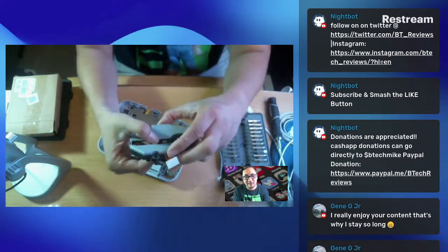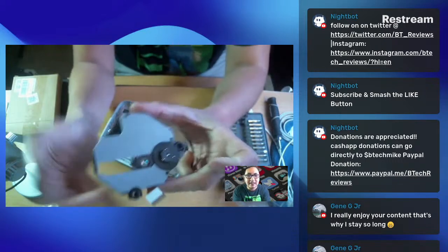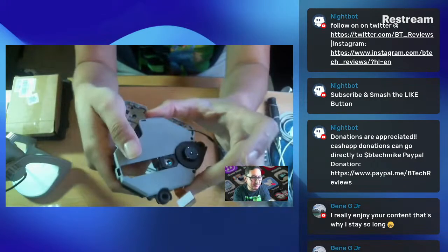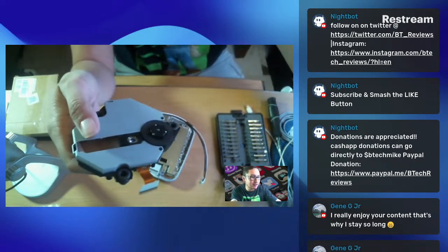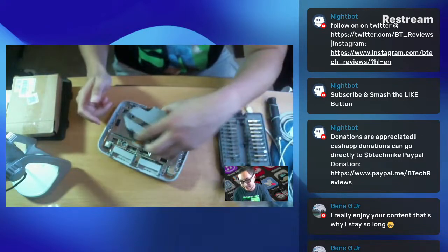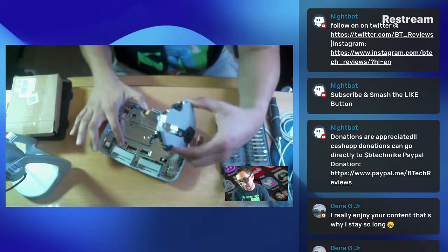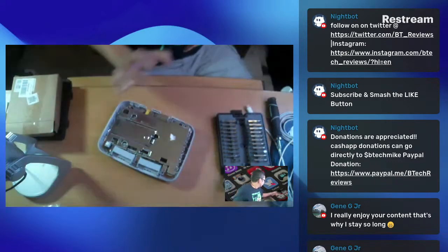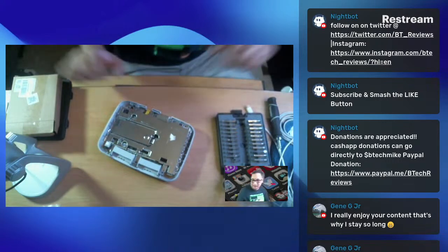And again, I don't know if it was the laser disc. I actually cleaned it as much as I could with a Q-tip and some isopropyl alcohol, right? But it just wasn't wanting to do anything. So I was just like, you know what, I'm just going to see if I can replace this. So again, let's go ahead and pull this out. That's the old one. I'm going to throw that on my bed because I have a new one here in the box.